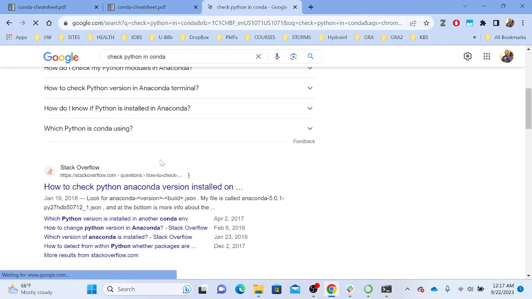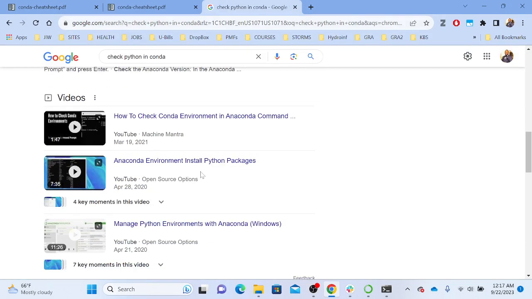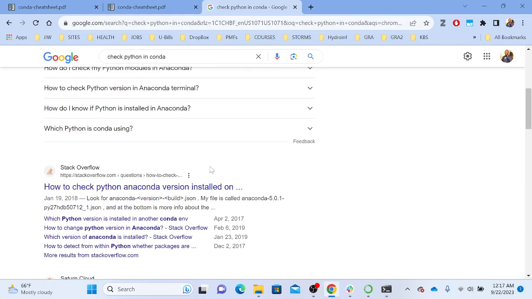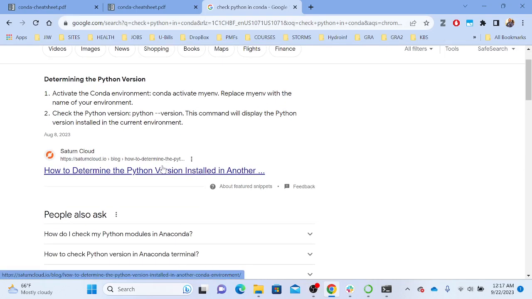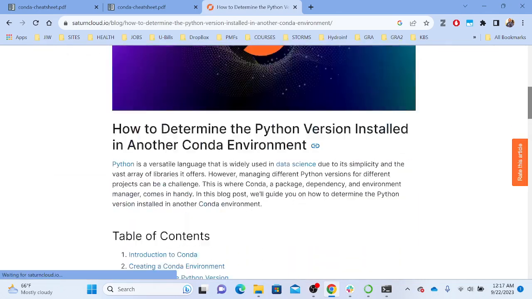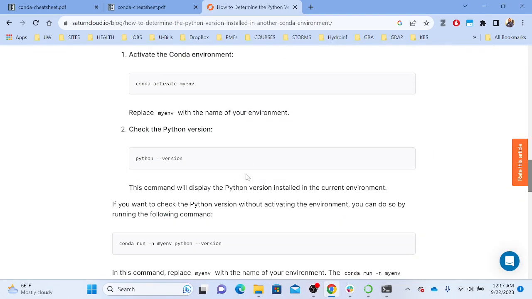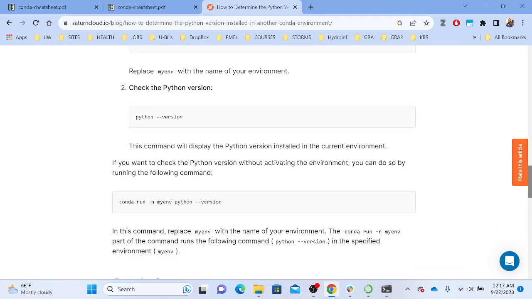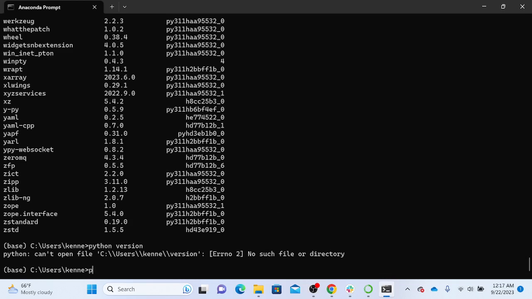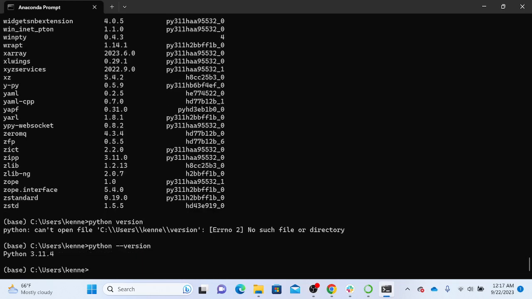And this is the beautiful thing about programming in Python: there are a lot of resources online, even if it can take a lot of time. Python version. So I didn't just put the space there. That's the reason why I can always go back and say python, and you just needed this double dash to give me this. So this is Python 3.11.4, which is, I believe, the latest Python version.